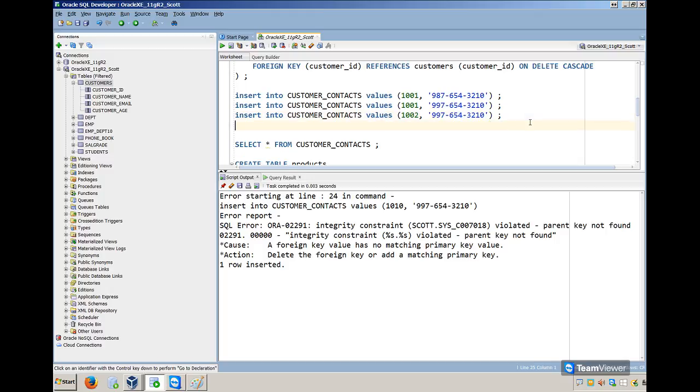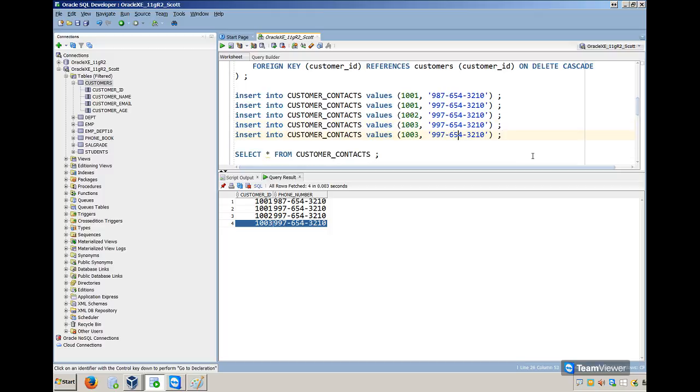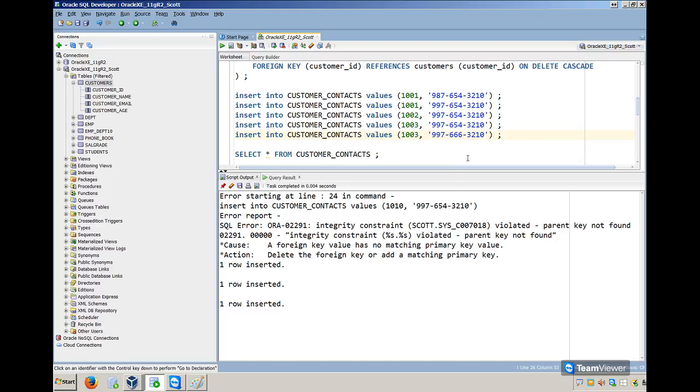I'm going to talk about on delete cascade a while later. Let's just put some values in. So each customer has some contacts now. Okay, so you can see here each customer, like say first customer has 2 contacts, second one has only one, third one has one. Let me actually add one more for the third one. I'm going to keep all the insert statements here, so later on we can play with this data. Okay, so now I inserted one more row.